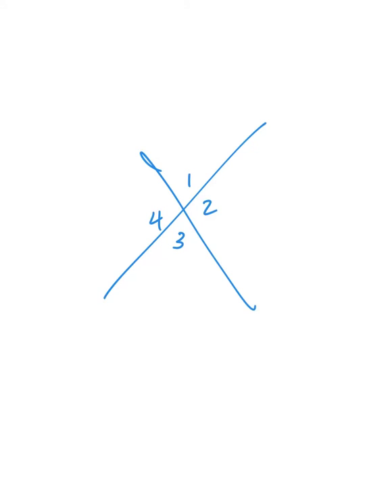Let's do a couple more practice ones. You don't have to write this down unless you want to. So 1, 2, 3, and 4 are my angles. If I said name a pair of vertical angles, that would be angles that are across from each other. So 4 and 2 are across from each other. If the measure of angle 4 was 55 degrees, that would mean that 2 is also 55 degrees because they're vertical across from each other, they're congruent.